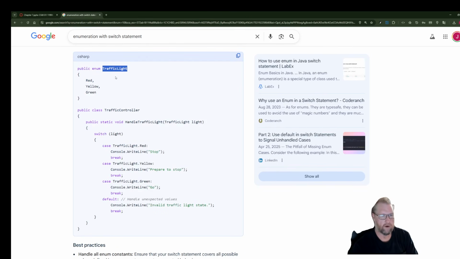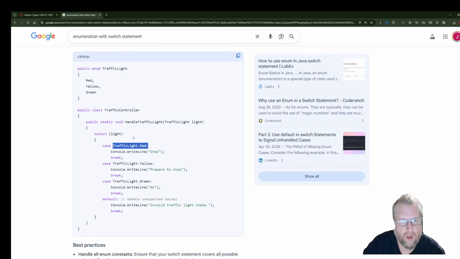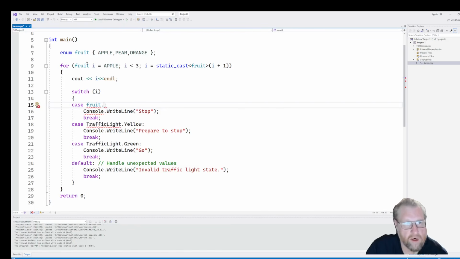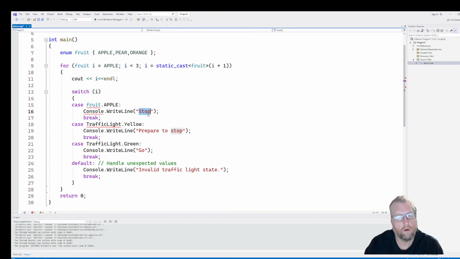You notice here we're using the name of the enumerator to access the different possibilities of that enumeration. And notice here we're using a traffic light instantiation to switch upon. Here we have a fruit instantiation called I that we're using for iteration, and we're using it for decision making. So right here, this would be fruit.apple. Then you would do whatever you need to do when it's an apple.